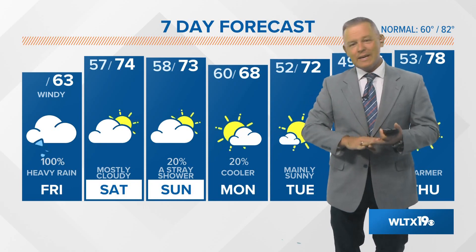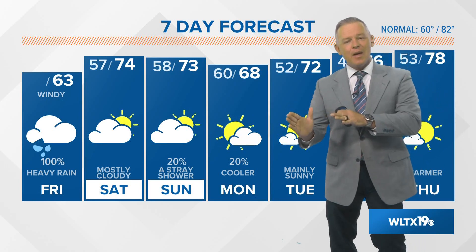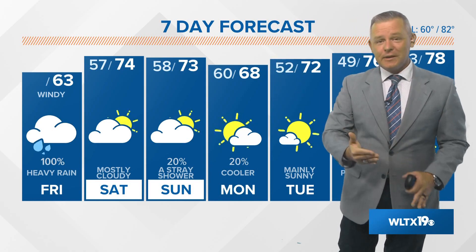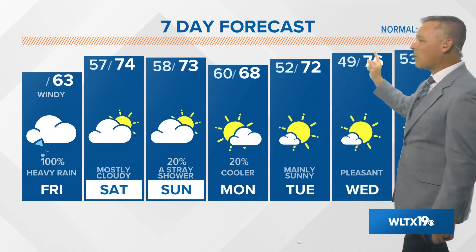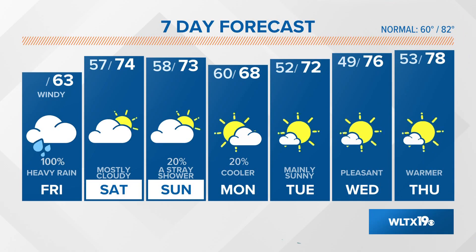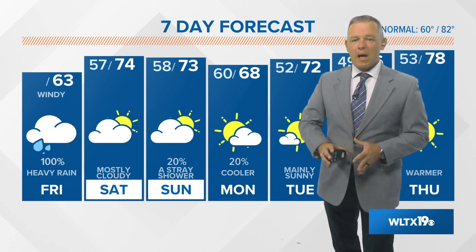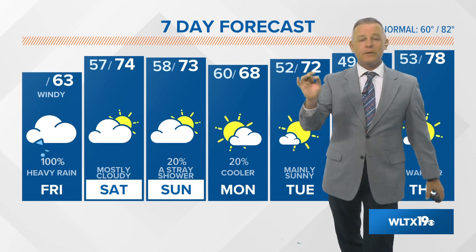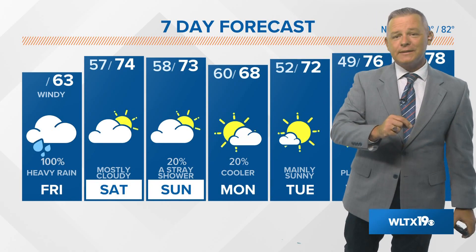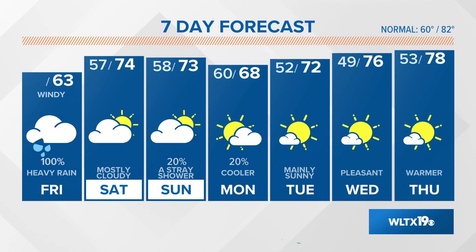How does all this impact our weather? It's going to be windy and wet today — heavy downpours, possible flash flooding, and the possibility for tropical storm force winds, especially in the eastern half of our forecast area. Once the system lifts north, our weather improves: mostly cloudy skies Saturday, mostly cloudy Sunday with maybe an isolated shower. A small chance for a shower Monday, a little cooler. Looking ahead to next week the weather improves greatly — low to mid 70s Tuesday and Wednesday, back up to about 78 degrees Thursday. Get through today; if you don't have to go out, I'd suggest staying indoors. We'll continue to track Hurricane Ian and bring you updates as needed.